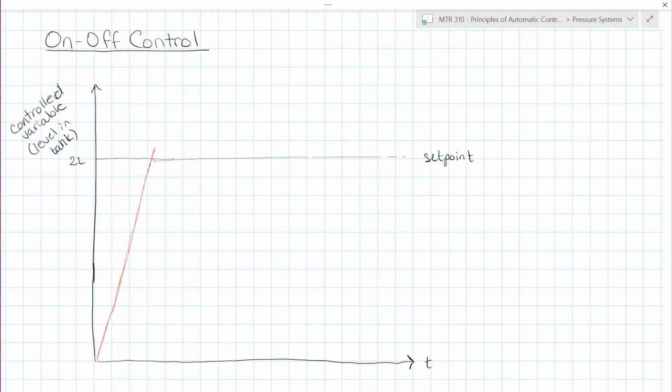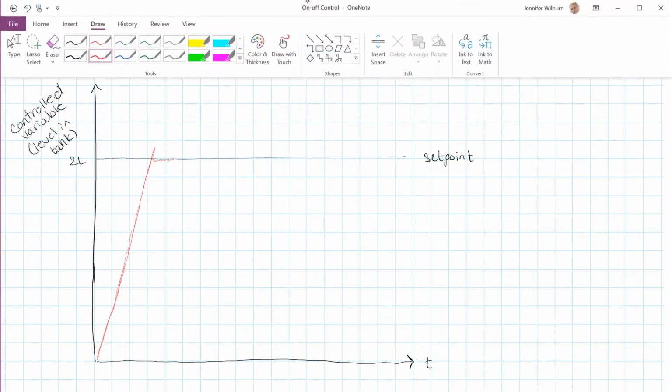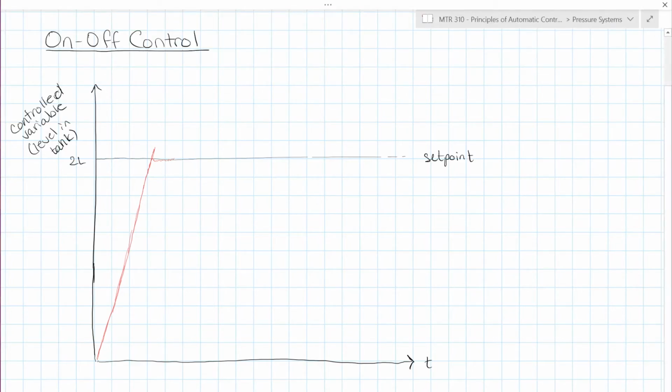So what we do with on-off control is we set points. Arbitrary.